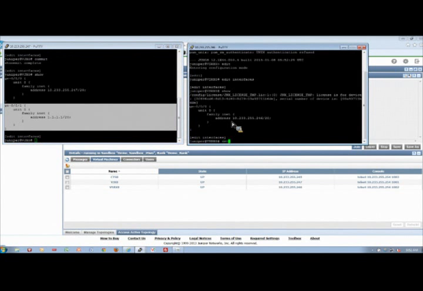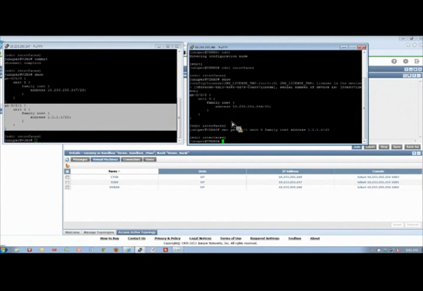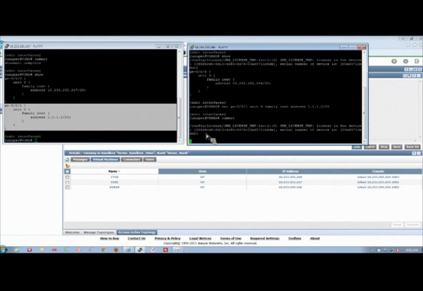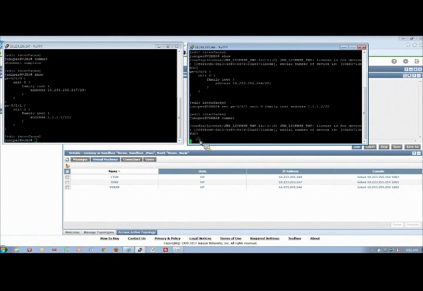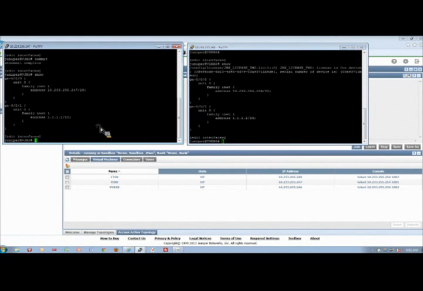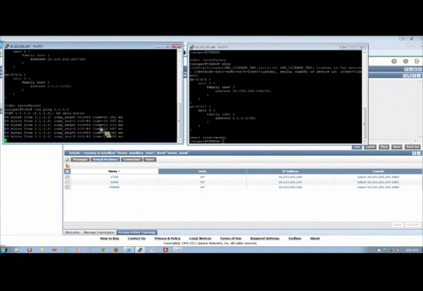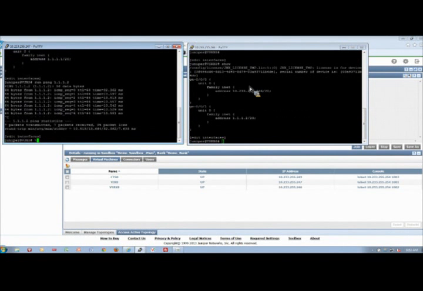Let's do the same thing here. Set ge-1, unit 0, family inet, address, again, something equally simple. Should work, this should be benign. Show, and voila. Now let's just double check. Assuming I've not made any mistakes, if I run ping 1.1.1.2, it's working. So now I've actually configured live in front of you in the CLI these devices, and now they can talk to each other. So with that, let me pause and go back to taking questions.